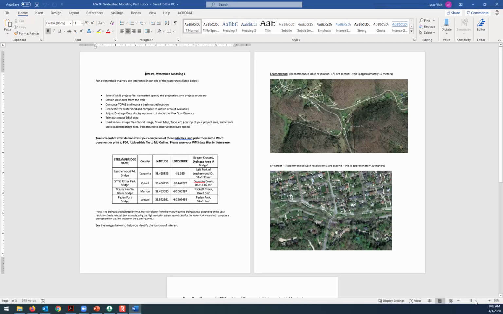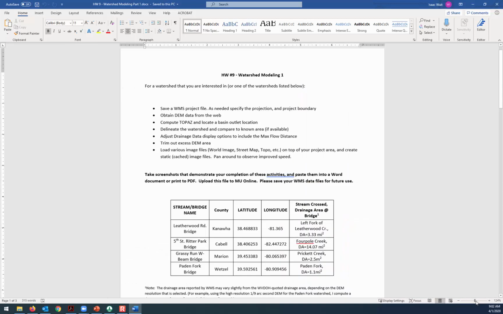it's basically that you're going to select a watershed and go through the process of delineating that watershed, adding in some image files in the background, and giving me the statistics on it, like the drainage area, maximum watershed length, that sort of thing. So I think that you'll have all of the skills that you need to complete that assignment, maybe after today's class, but certainly after Friday's.